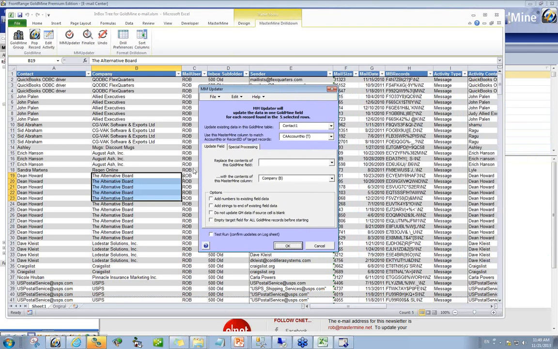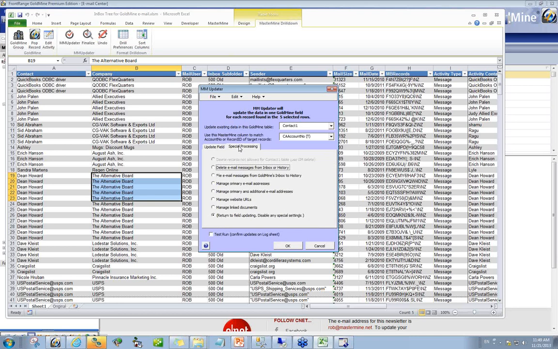So with the new version of Updater, as you can see, it's a little bit different. There's this colored background. I'm not quite sure how that's going to look in the long run. It might stay the same. Everything on the front end here is pretty much just the same as what you're used to seeing, with the exception that we've added this additional special processing tab.